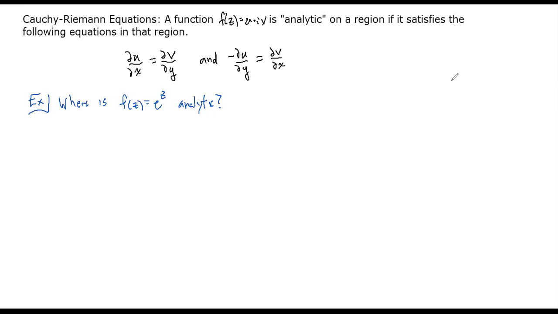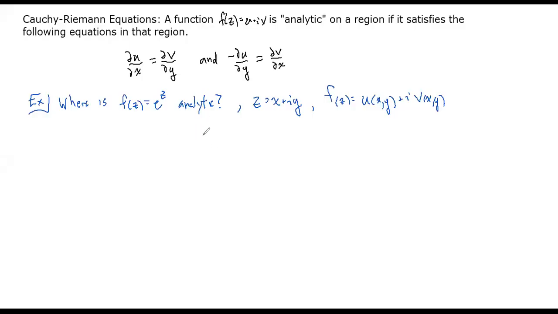And to do that, just remember that z equals x plus iy. And remember Euler's equation, and a little bit of algebra should get you there. So first put it in the form f of z equals u of x and y plus i v of x and y as sort of shorthand. And then once you find u and v, then you can check the Cauchy-Riemann conditions. So I'll give you guys 5 minutes to work on that or so. Okay. Everybody have u and v?